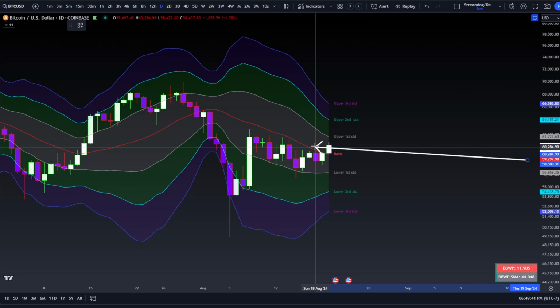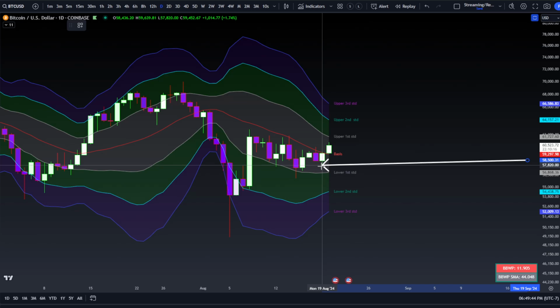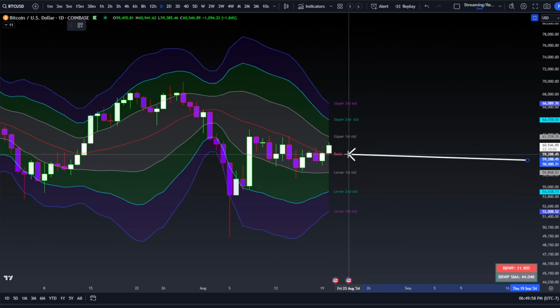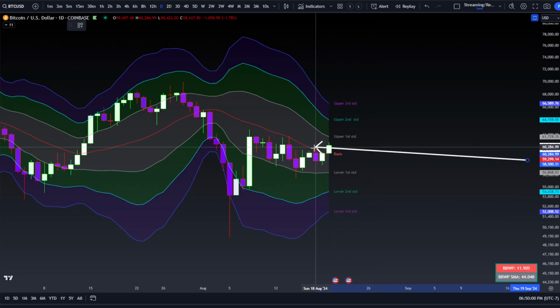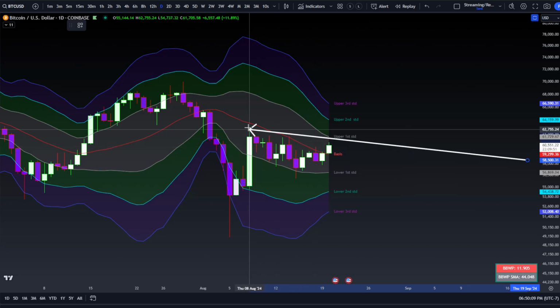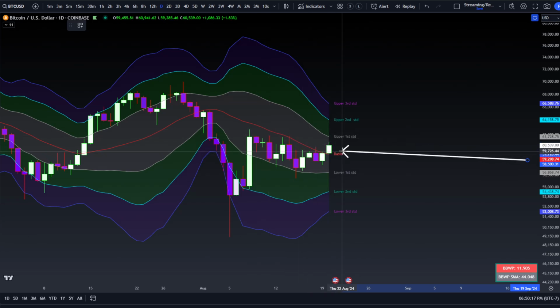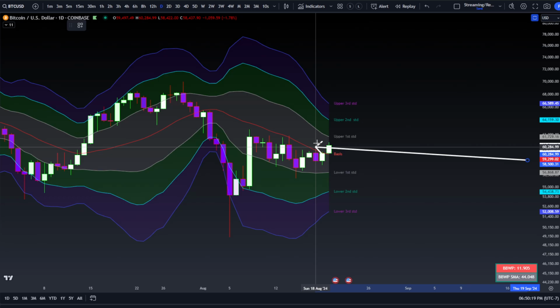Now, in this case, if yesterday's low holds, that would be around 57,868, and if that holds and Bitcoin can stay above this basis band, and especially on any closes above this 60,284, technically that would be a local downtrend break. That would be a structural break. I still need to see closes above that 62,755, 62.8 region on the daily, but this would set a closing low finally on any closes above 60,284.